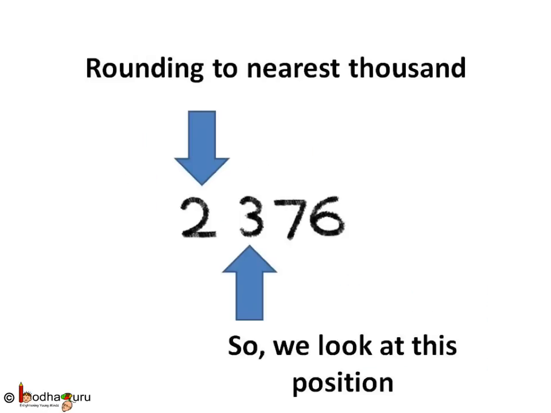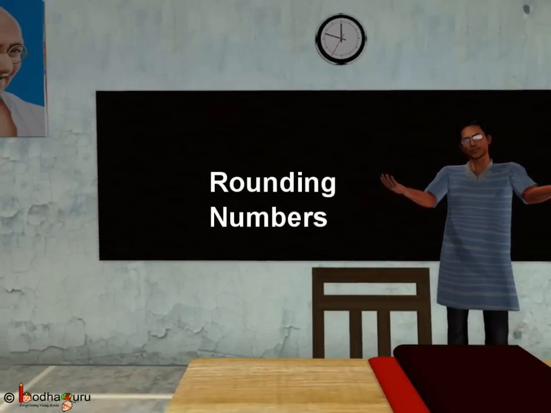So remember during rounding, you need to look at the number and find out which place we are rounding up to, and then look at the value of the number to its right. If that value is greater than 4, then we round up. And if that value is less than or equal to 4, then we round down.